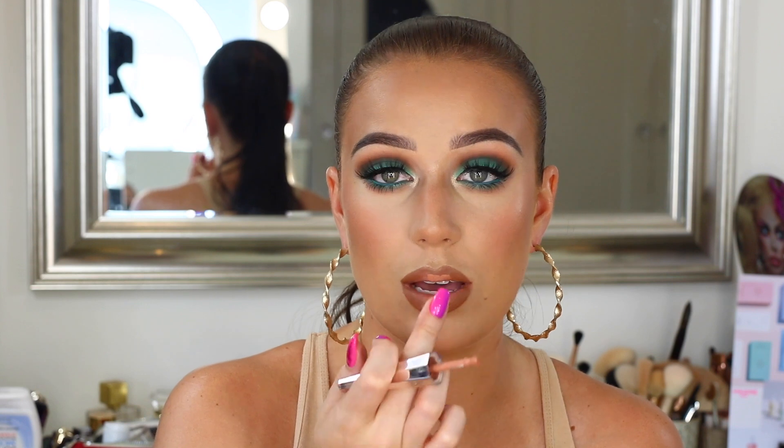I'm going to do my absolute favourite nude lip combo of the moment. I'm taking the Unbutton Liquid Lipstick from Fenty Beauty — Fenty Beauty lip products are literally the best. It's pretty much all I took on holiday. She has everything from nude all the way to bright pink and orange, and they're so long-lasting. I'm going to go in with the Morphe Lip Pencil in the shade Sweet Tea. Now I've got the lip liner down, I like to leave a little space in the middle, get the Unbutton Liquid Lip shade, pop it in the middle and blend it up with my finger.